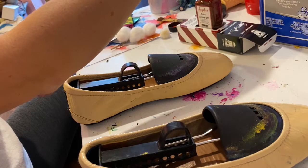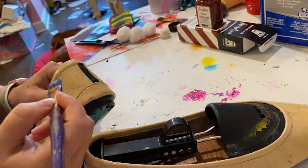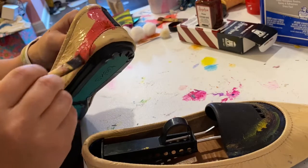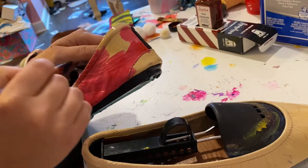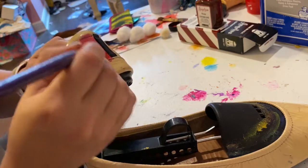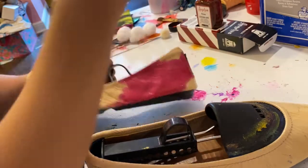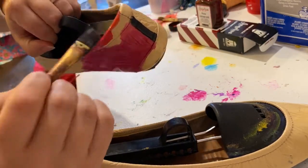Use this sparingly. This dye will go a long way. Remember, you can't take it off, but you can put some more on. So I'm just going to start painting it on there. I'm not going to get too crazy about the area that I'm going to cover first, because I'm going to show you how to match the areas. Make sure you get it down in the seams, make sure you get it down on the bottom. Just around the top there, don't let it run inside.